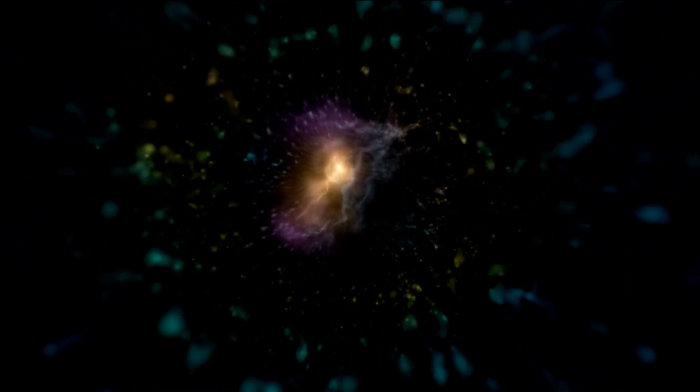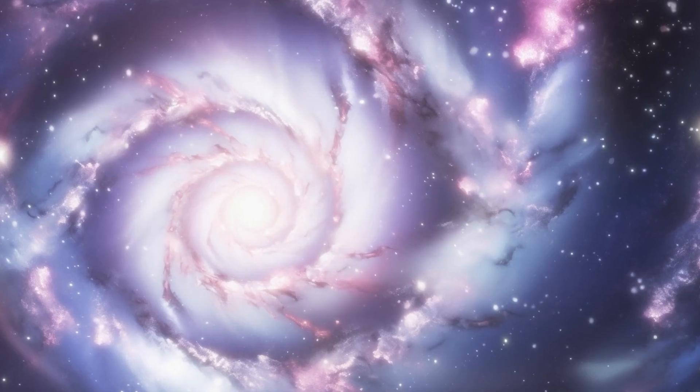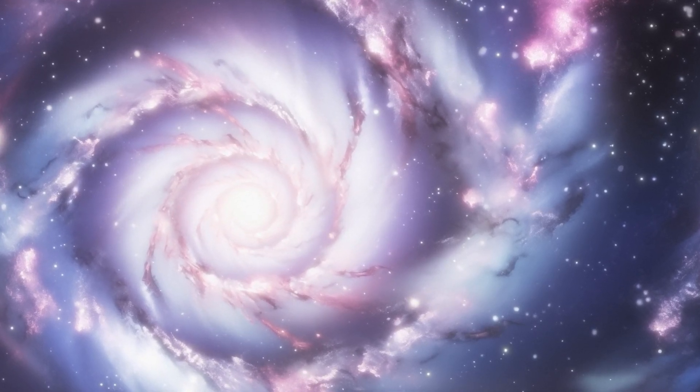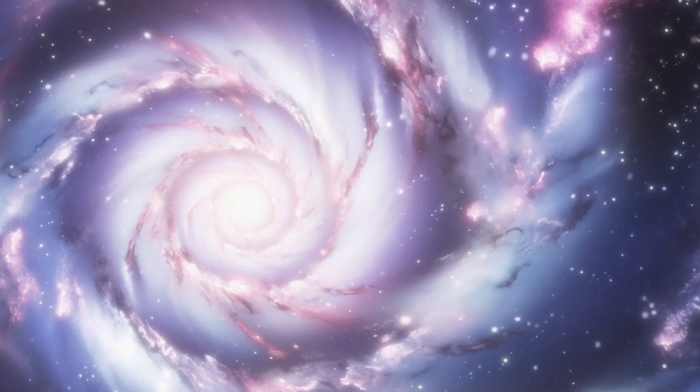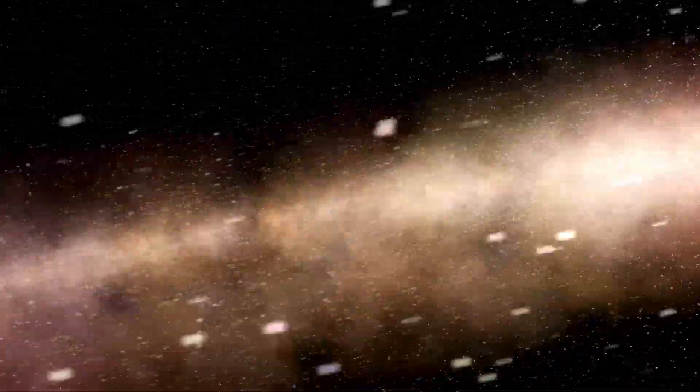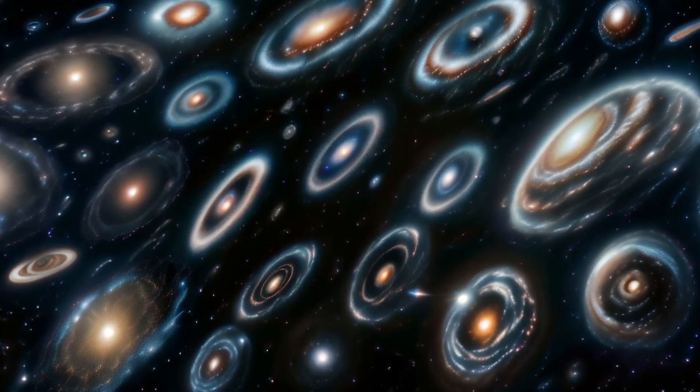Many speculate that Betelgeuse might be approaching the twilight of its life, a supernova event, an astounding burst of energy that can outshine an entire galaxy momentarily. This phenomenon occurs when there is a sudden change in the star's core. Such changes can arise if a star absorbs too much matter from a neighboring star or, in Betelgeuse's case, it could be from the exhaustion of its nuclear fuel which cascades its mass into the core, setting the stage for a cataclysmic collapse.